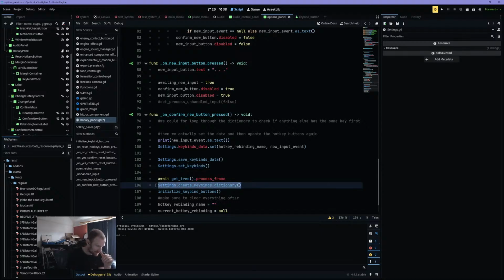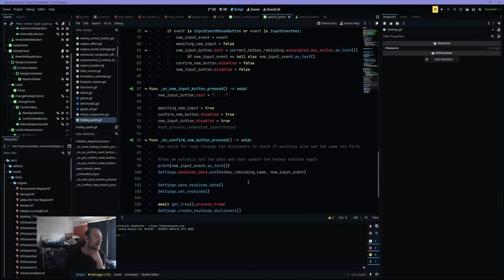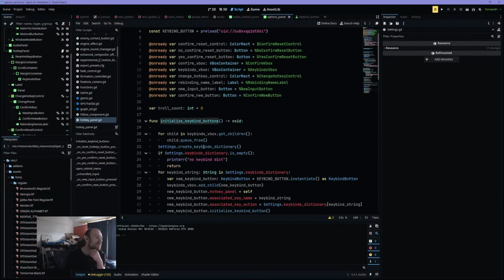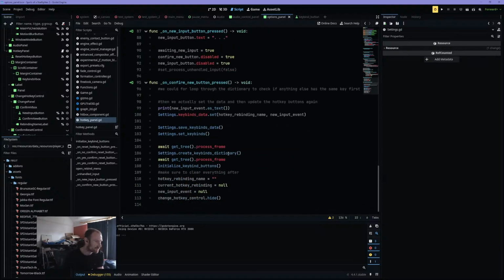Sure, it shouldn't be. Sure, it's not like an await issue. You know, it may be very possible. Although it doesn't initialize create. Oh, this is already creating the keybinds dictionary here. Oh yeah, I realized that actually.